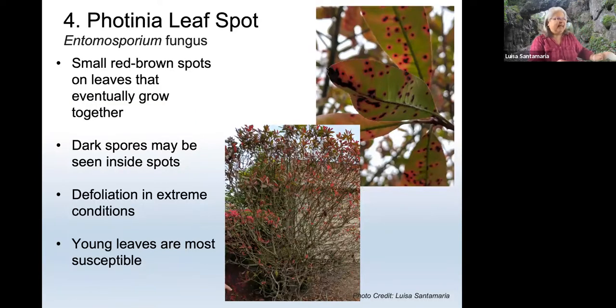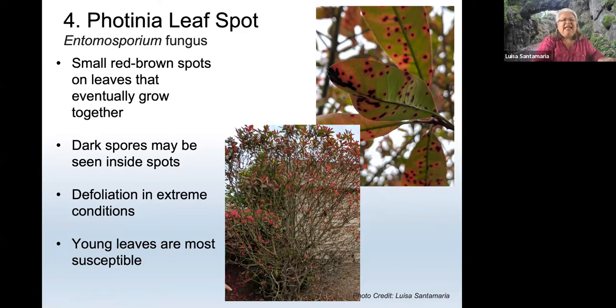Okay, Photinia leaf spot. This is a kind of interesting disease that I like in some way. Why? Because I had a call from one of the neighbors close to the station saying that their plants were dying. And I went to check on those. To be honest, I was thinking, oh, I'm not familiar with this disease at the beginning. I just saw the tree without leaves and not many symptoms, but then I was looking at other trees and I found this.